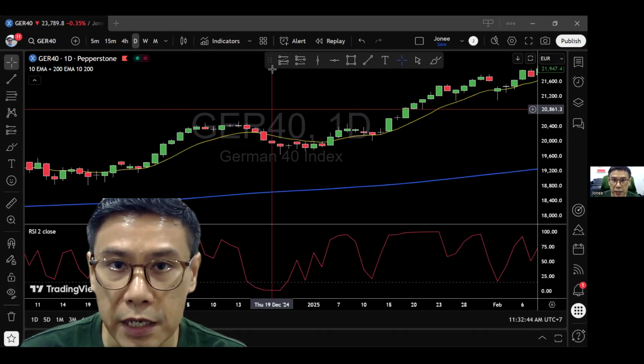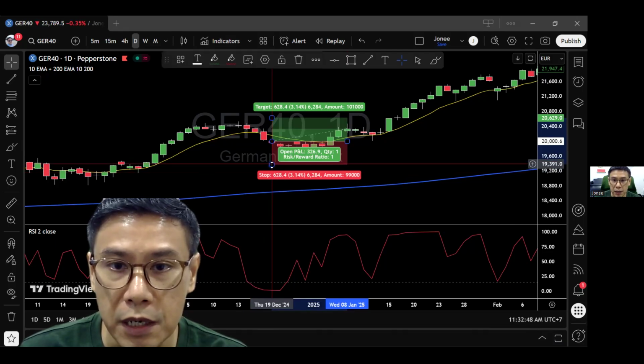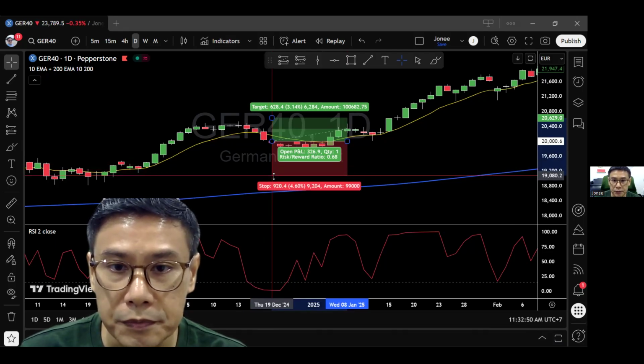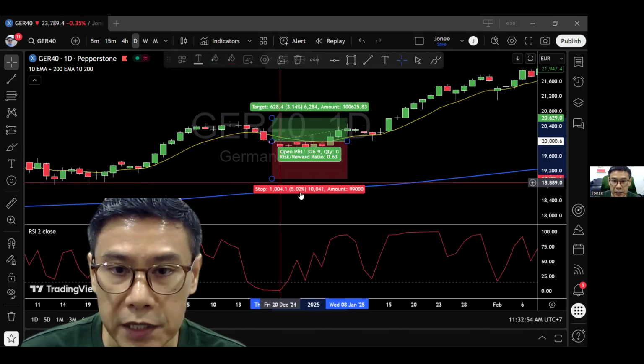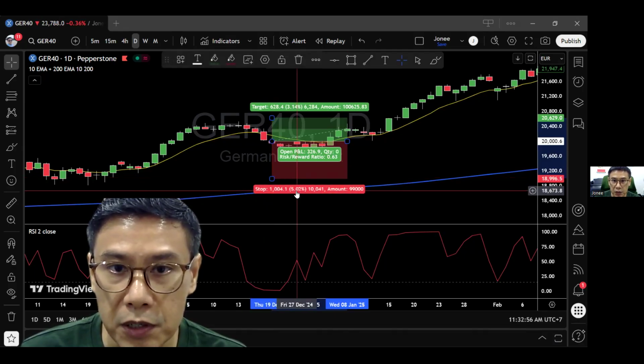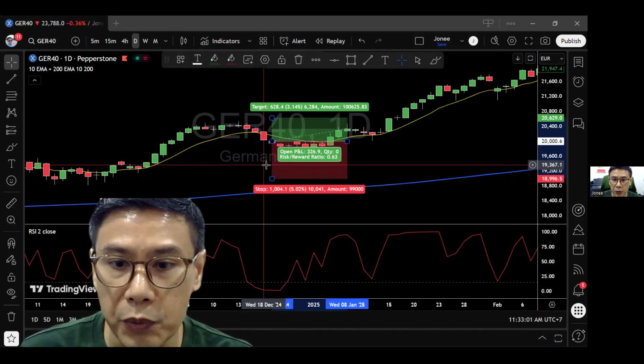You wait for the market close 15 minutes before the close, or you can choose to enter at the next market open or the next day. So the next day, we take a long trade, and the stop loss, I want you to give it 5% stop loss from the entry price. Okay, so now what do we do next?